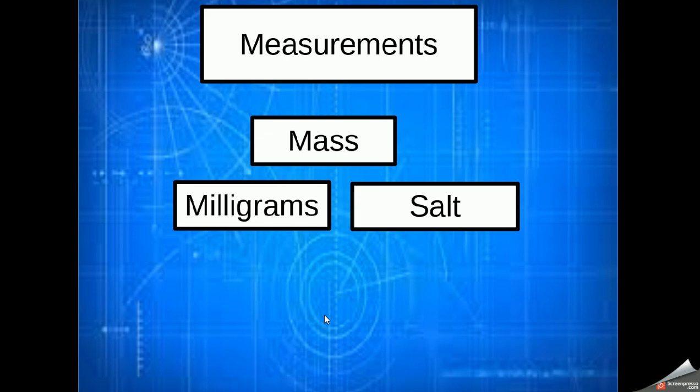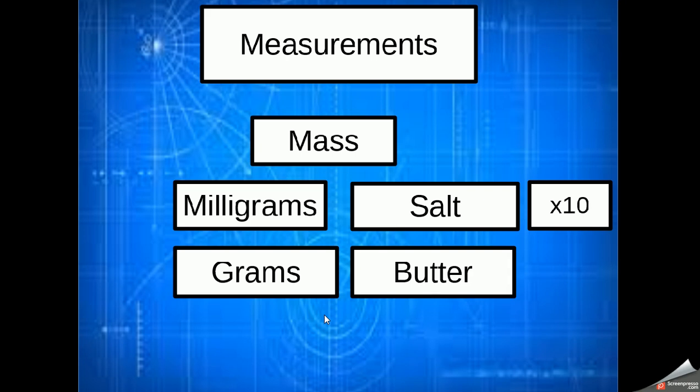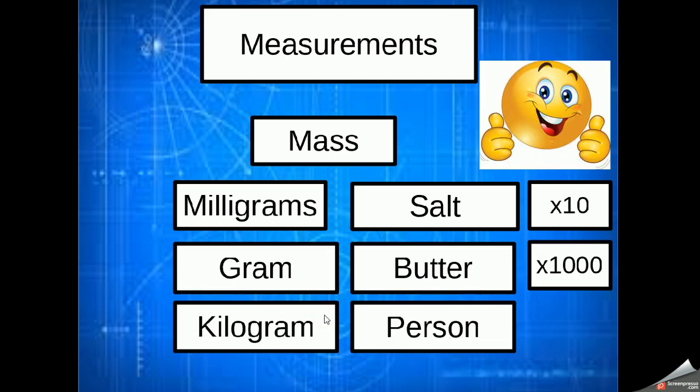Mass then. Mass is the proper name for what we'd usually call weight. The smallest measurement of mass is a milligram. Say for instance I had a teaspoonful of salt or sugar, I'd measure in milligrams. Going up from that, if I had 1,000 milligrams, I'd have a gram, and grams are often used in recipes when we're weighing out butter or flour. A certain amount of grams would be needed. And then finally, notice how there's no cent measurement here. It just simply goes from grams to kilograms. Kilograms are used as a form of weight.